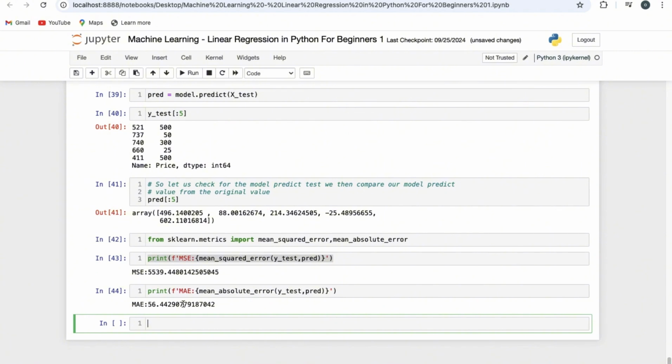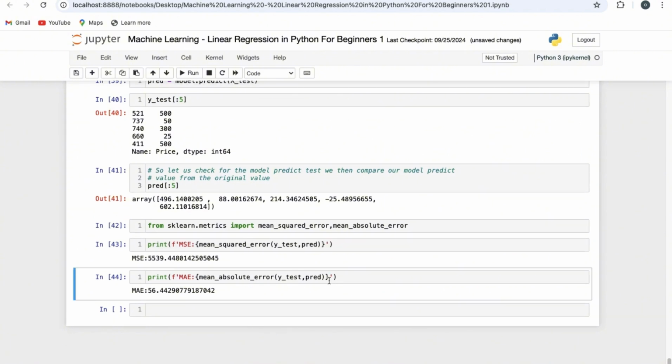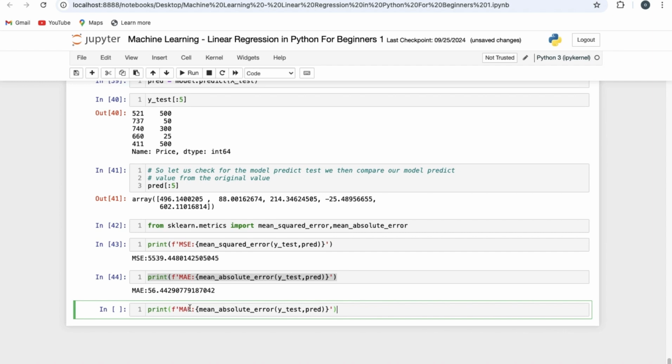So let's check for our root mean square error. Let's copy our f format for mean absolute error and paste it on the next line so that we can find the root mean square error. Then we change this to root mean square error.